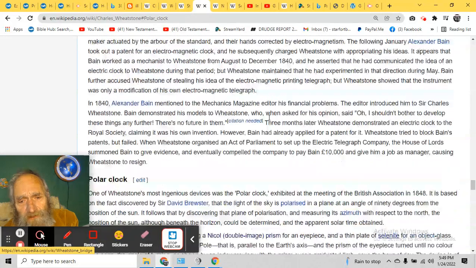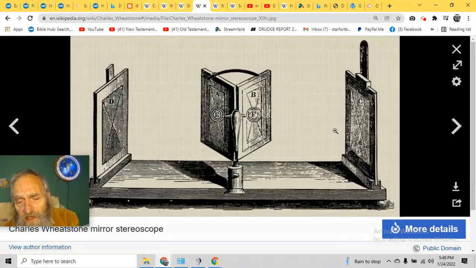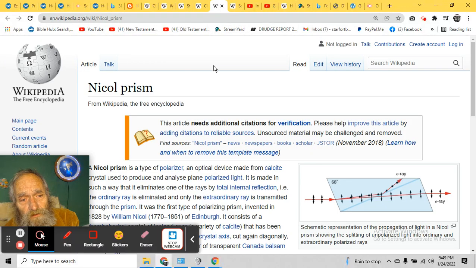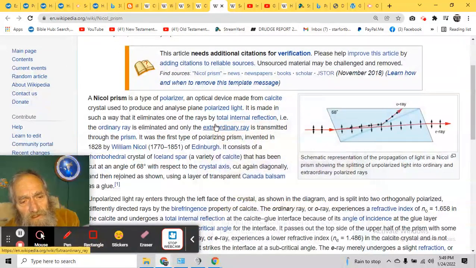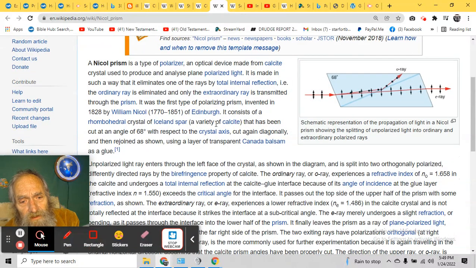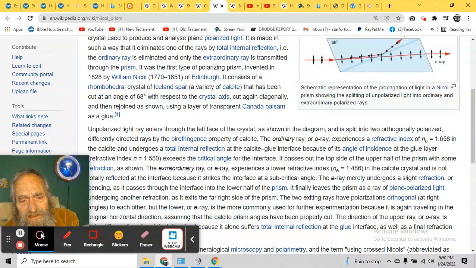But he was really into this type of cryptology where, if you want to get a message from me, you put page A here, B here, page C here, and D here, and then you look at it through these lenses by putting your head right here, and what you see is my secret message to you. Well, Wheatstone, we'll look at him, and the nickel prism, something else they invented in the 1828s, where would we be without it today?